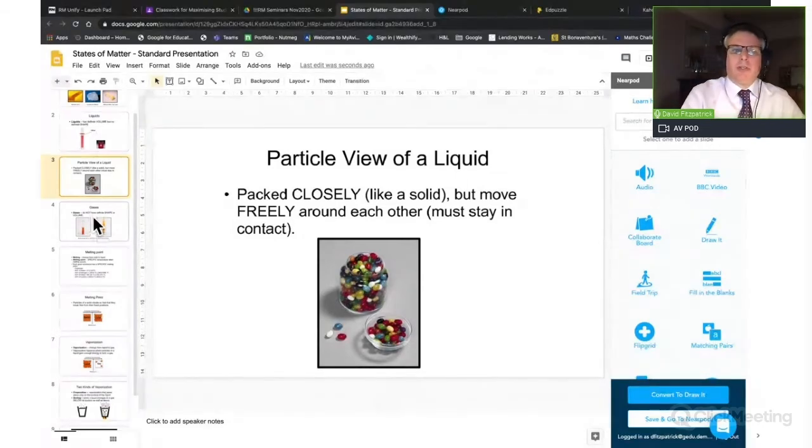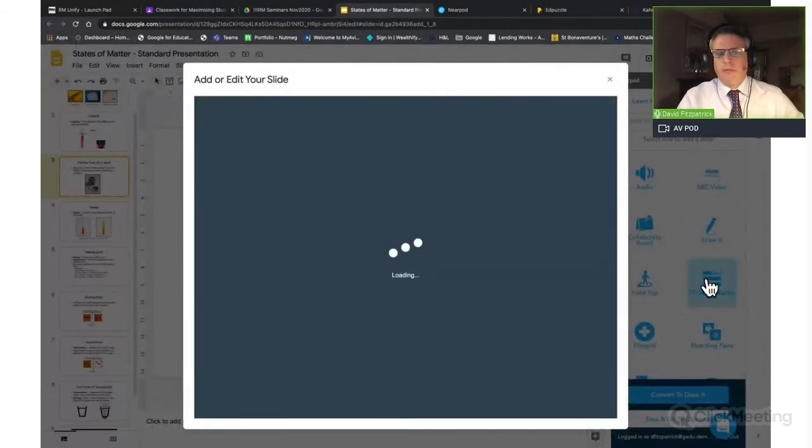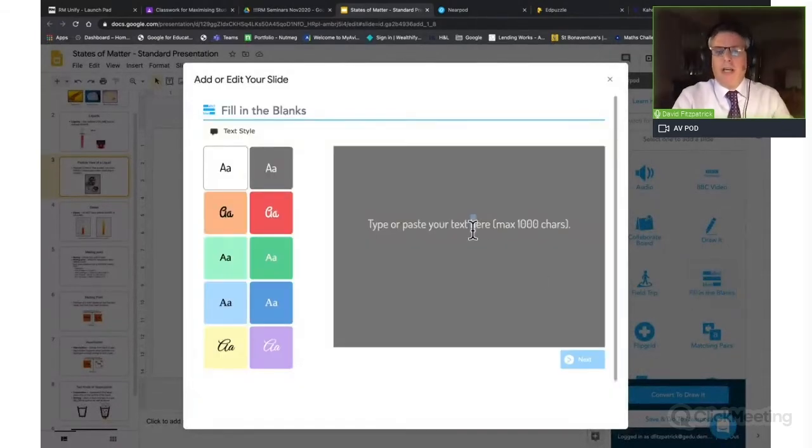It's no more difficult than going to slide 3, and then from the Nearpod add-on, clicking on fill in the blanks. You simply type your text here, or you can copy and paste.